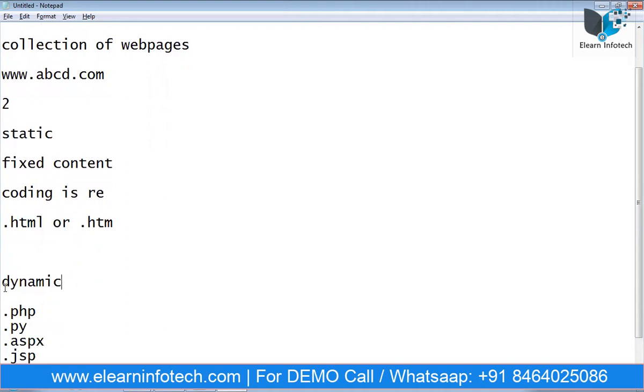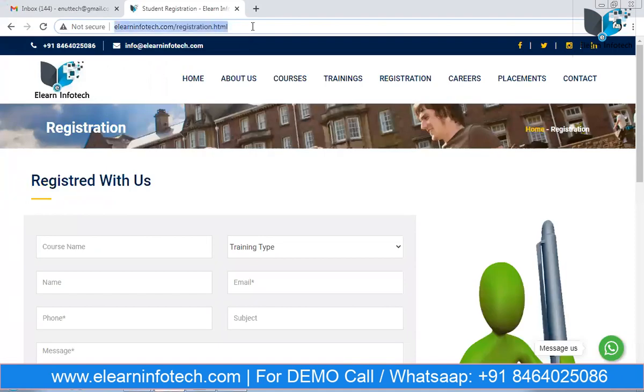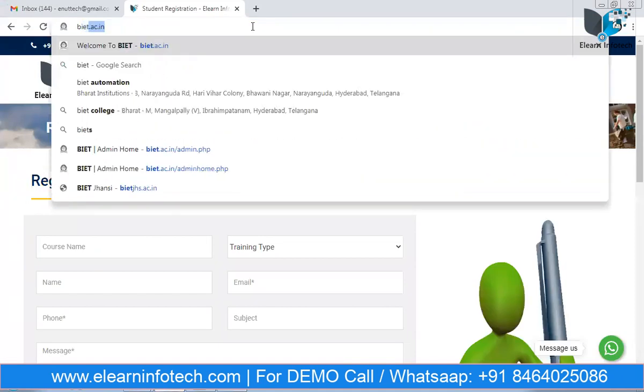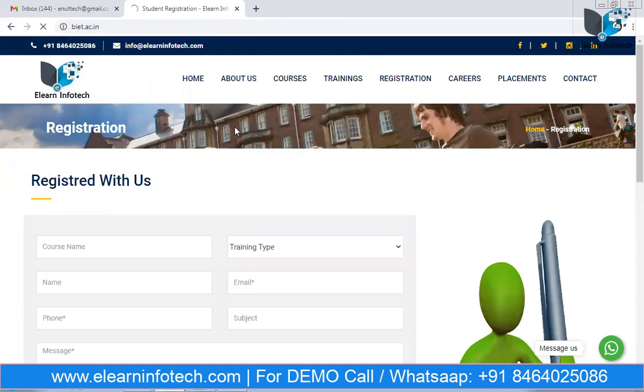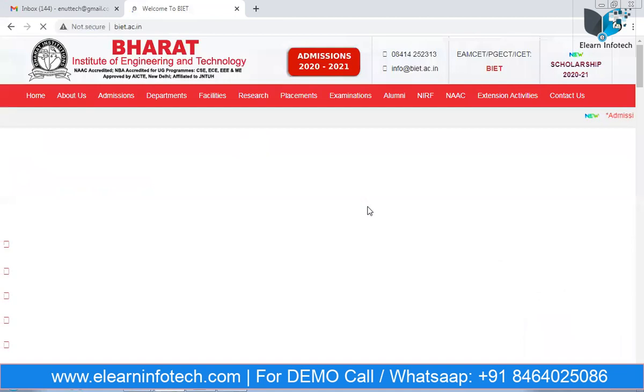So what is meant by dynamic? Dynamic in the sense we can do the changes ourselves. No need to do it with the help of a coding language. Directly we are able to make the changes. For example, now I am opening one engineering college website. Here, my client requirement is they want to post some latest news as well as exam notifications.